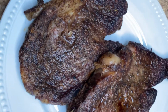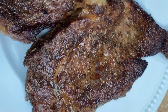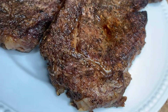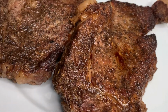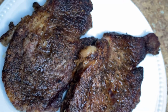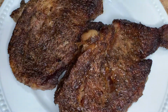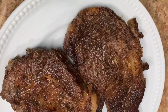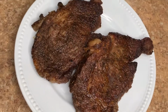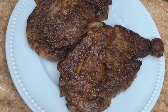So this is how we're looking after 10 minutes of resting. As you can see, the juices are just sitting on top, and this is looking and smelling oh so delicious. And as you can see, this was a very simple recipe. We really did not do much. We just let the seasonings and the pan do their thing. So you can go ahead and cut up your steak if you prefer before serving it. And as I mentioned before, it should have a slightly pink color if you went for the medium well, as I did.